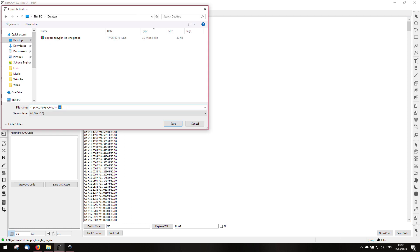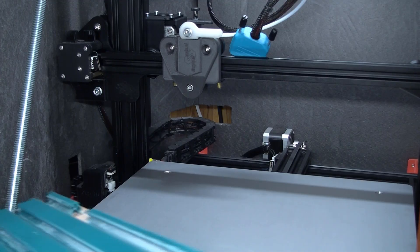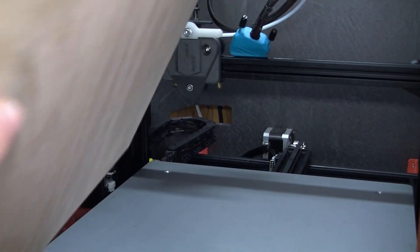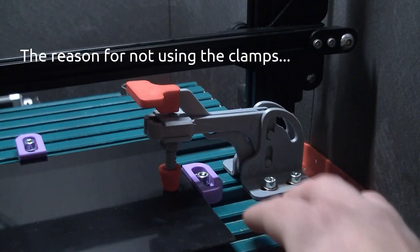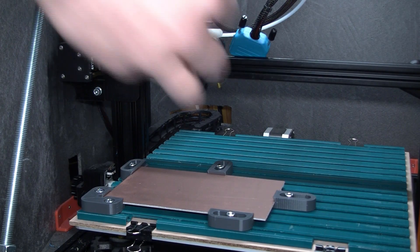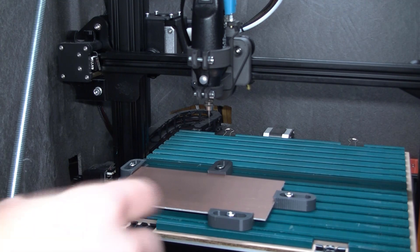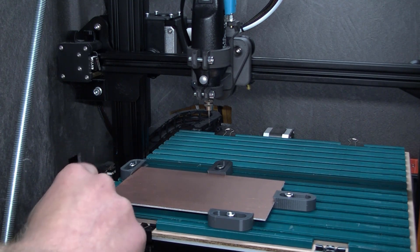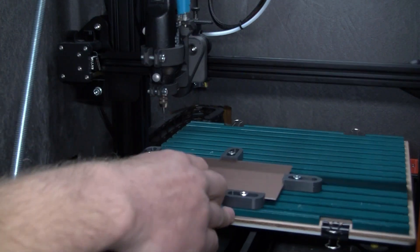So this is my first CNC code. Save the code as .gcode. I'm now going to generate all the G-codes, start milling, and then I have a PCB. I first place this T-slot plate, then the PCB. Add the engraver. Now I'm going to manually place it on the zero position, and after I've done that I can run the G-codes. And then everything should work fantastically, as always.